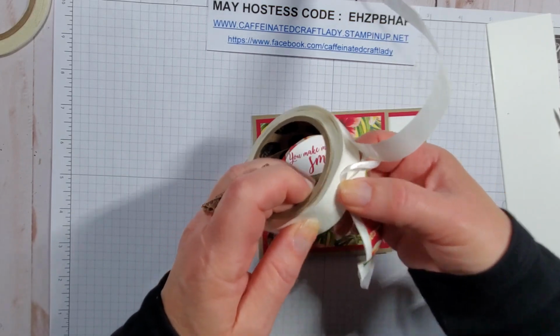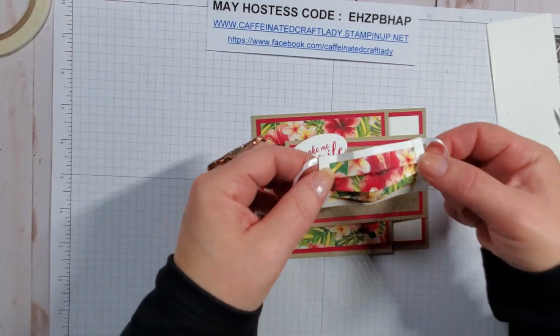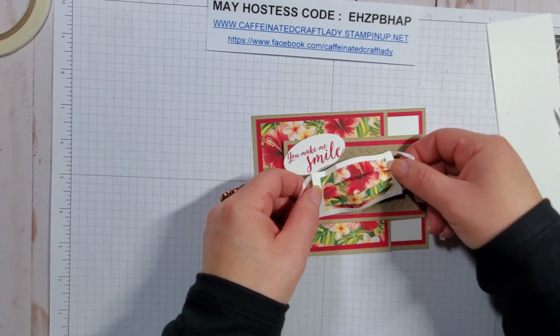I don't know about you guys. What's your take on the face mask? Everybody's debating it, and I really think it's personal choice, but sometimes I get overruled.